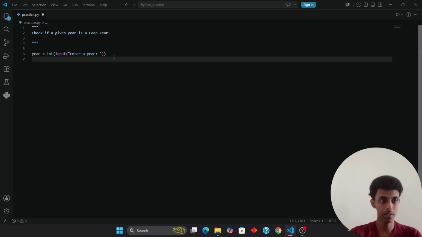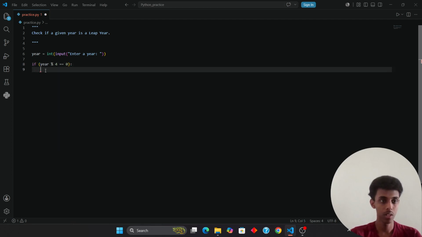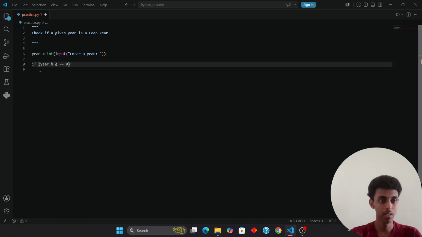Now we will check if year modulus 4 double is equal to 0. Here the modulus operator will check whether it is completely divisible by 4 or not. With the help of the modulus operator, it will check it.